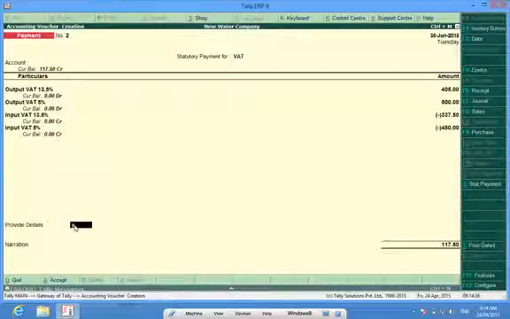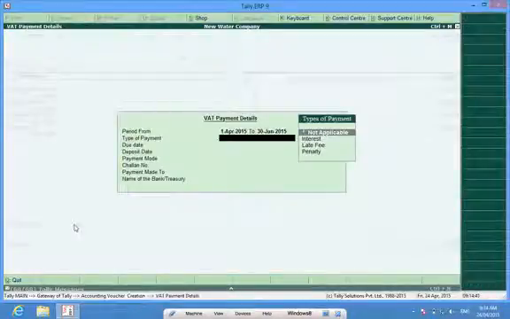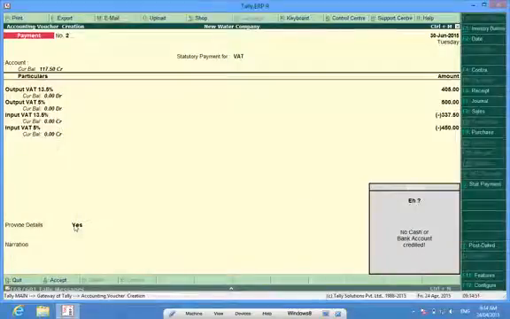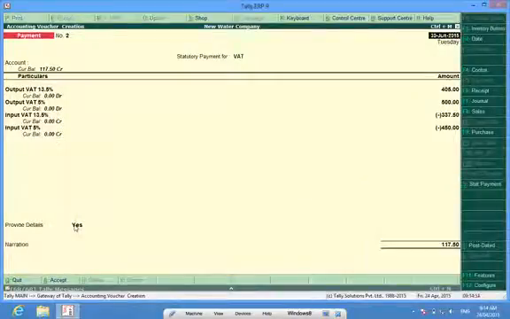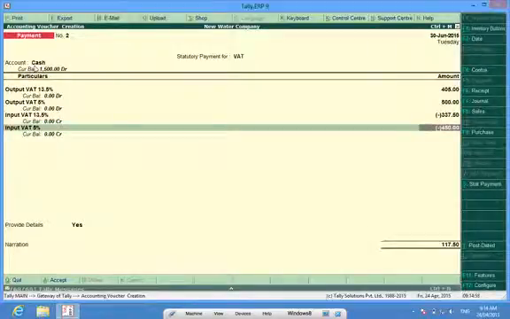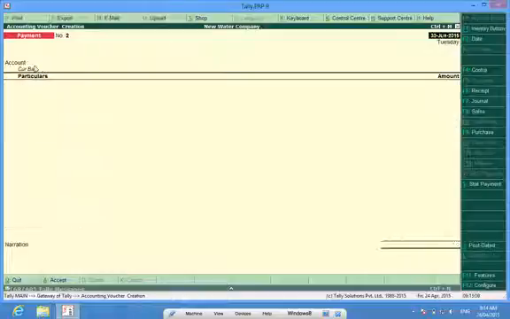After making the payment, I can again open this voucher and fill the relevant details here. I have now deposited the tax also.